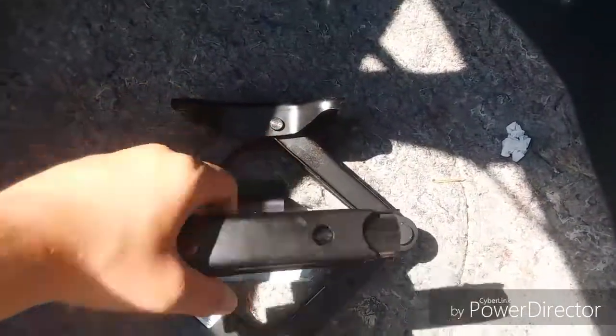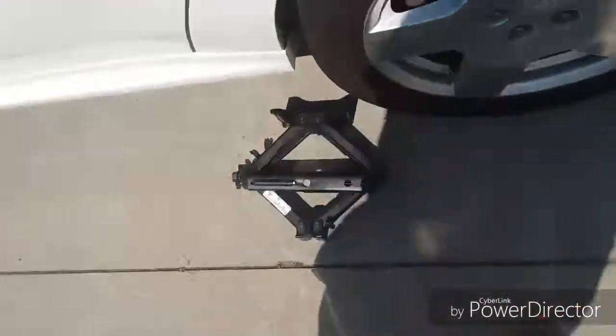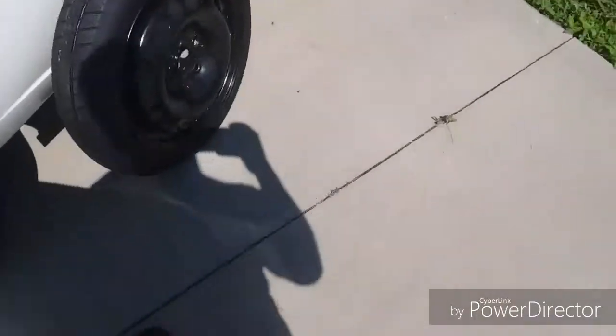Some are packed up in a pouch, or some are just tied down. But in the bottom below the tire, in most cases, you'll have your jack. Just take this little thing off and get the jack out. Now you want to grab the jack handle and the actual jack, and just put it right by whichever wheel you need to change. And before you change the tire, get in the car, whether it's a handbrake or a foot e-brake, and put the e-brake on, which I already have mine on. And just a little pointer, get the floor mat that you pulled out of the back and put it in front of wherever you're going to be changing the tire for your knees.